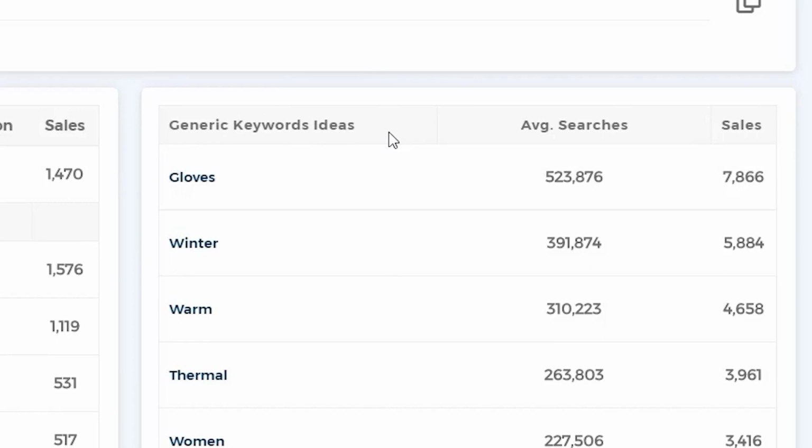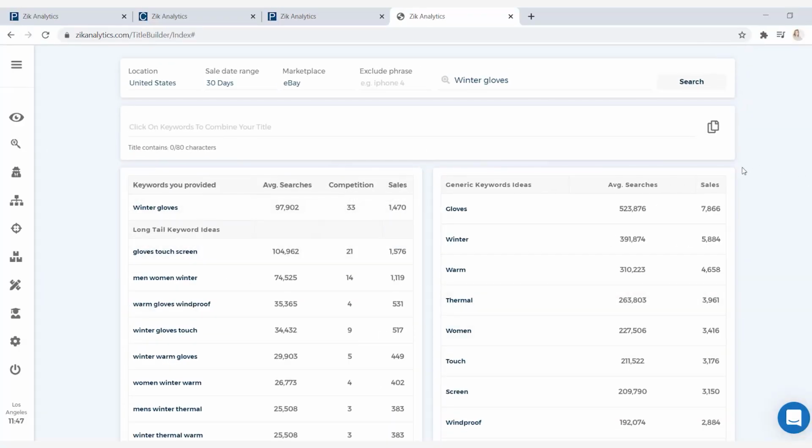Now, how the title builder works. Zeke uses eBay data and our machine learning algorithm that's working in our database. We collect all of the data and in the end show you how many sales each keyword generated here. So for the long tail as well as generic keywords, we have the number of sales. What that means is we can see the number of competitors that use the keywords winter gloves in their title. We can see how many sales these keywords generated in the last 30 days in the United States, and the average number of searches for these keywords. Because there is no exact way to get a number of searches from eBay, we have a formula that makes predictions based on competition, sales, and a few other factors in order to get the number for average searches, and based on that, we display these numbers. This is the potential of traffic that these keywords have.